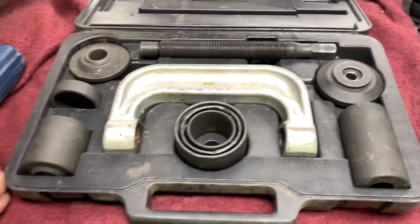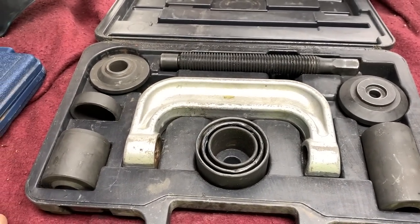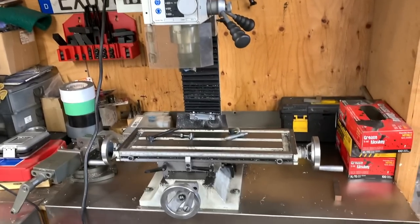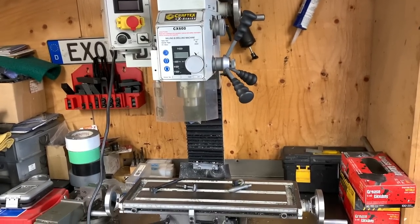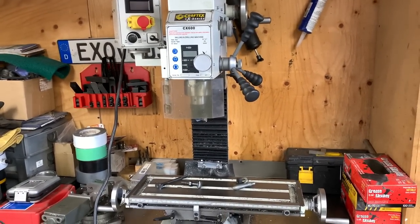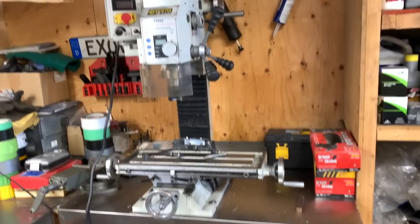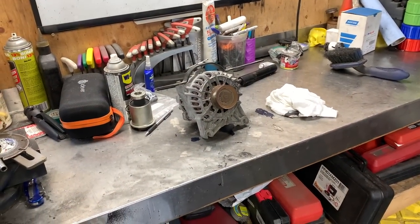These ball joint press kits are a lifesaver. I do wish the C press was a little larger — this works for most things but some things you just need that couple of extra inches. My word of advice for anybody interested in buying their own mill or lathe to fool around with: tooling is very expensive. This benchtop model was pretty expensive when I bought it, but all your end mills and tooling will probably far exceed the cost of the mill in the end. So my advice is — if you're going to buy one and you've never used one before — try to buy one used with tooling, because you're going to find out fast how expensive it is.